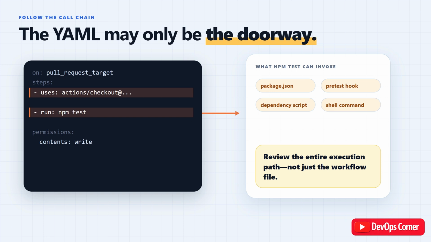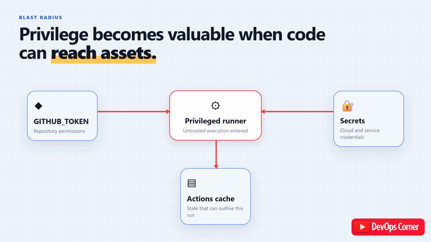This dynamic creates a massive false sense of security during code review. Reviewers often approve pull requests simply because the workflow YAML itself hasn't changed. But reviewing workflow definitions for suspicious commands is completely insufficient if that workflow is designed to dynamically retrieve an untrusted execution environment. The YAML may only be the doorway. If the workflow pulls in the attacker's commit, the attacker controls the environment the second any build, test, or install command is invoked. When that environment is compromised, we have to look practically at what assets are at risk.